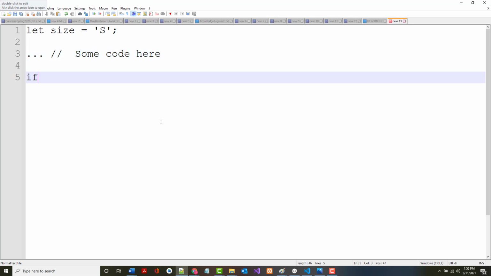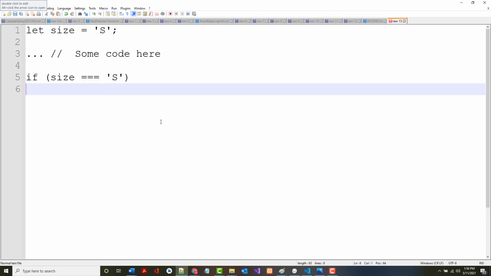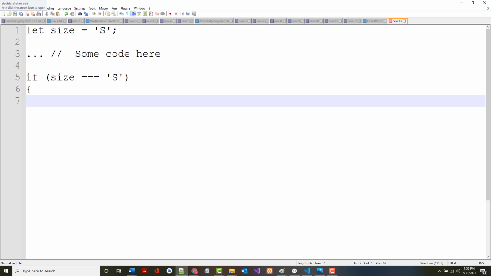Now I say if size equal S, then what we want to do is alert, your size is a small. Don't worry about what this means because we're going to go over all of it.